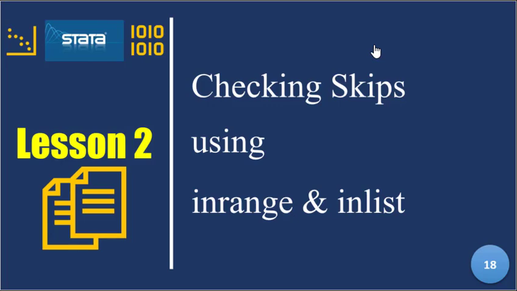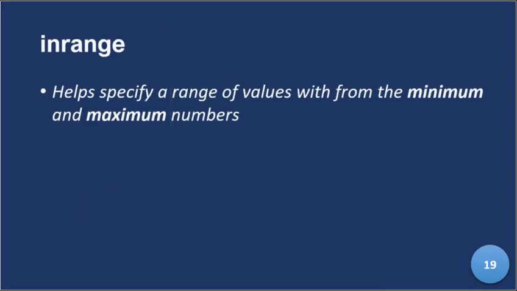In the last lesson, we looked at a woman who was pregnant, had a daughter, had a husband, and had a mother. And we realized that for certain qualifications, some things were not applicable. So we're looking at these two functions and how they help to check for inconsistencies. So I will just move on to the next slide and first take the first function, which is called in range.